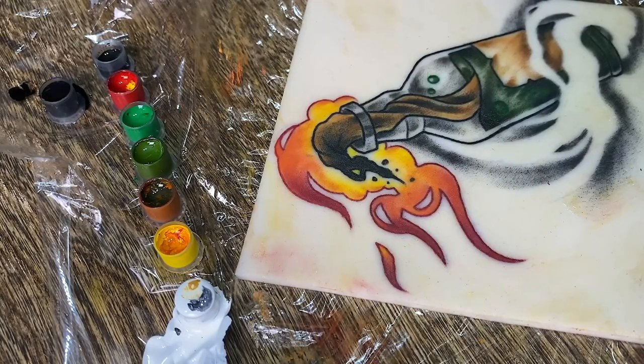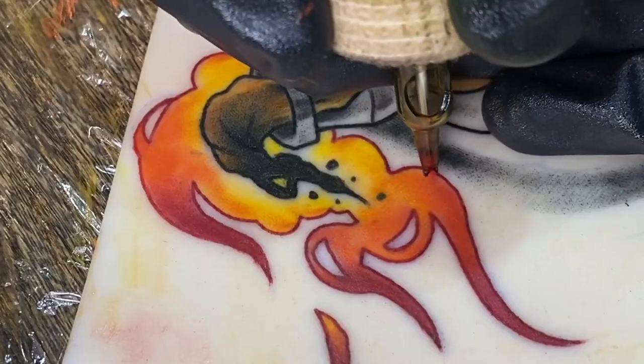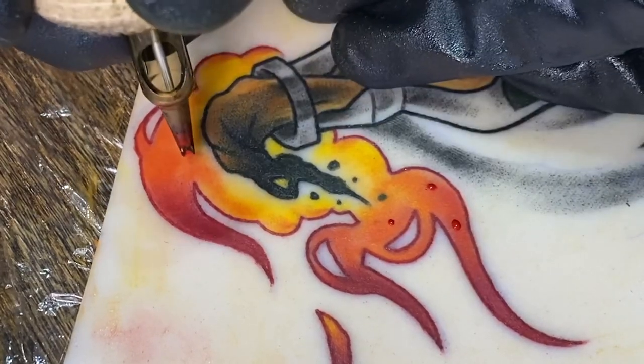First of all, we're going to make sure we dip our 11 round liner into our water to make sure that it is completely cleaned out. Okay, and we're going to go back through here, dip into our red and make some tiny circles in with this design.